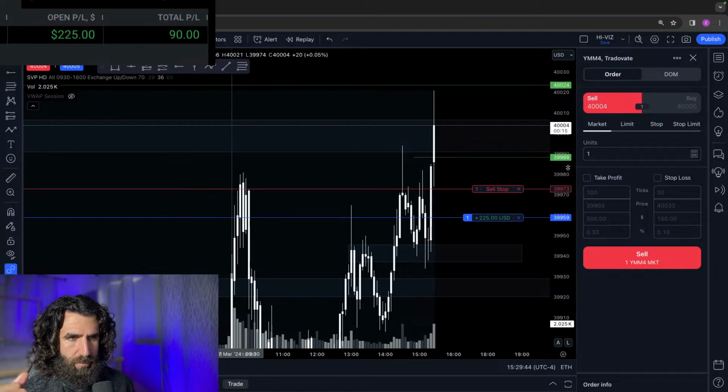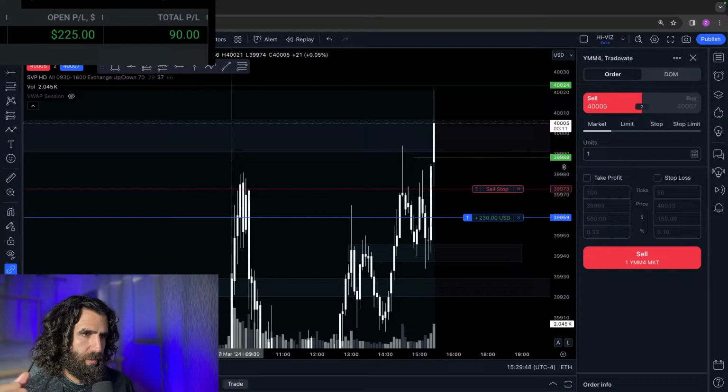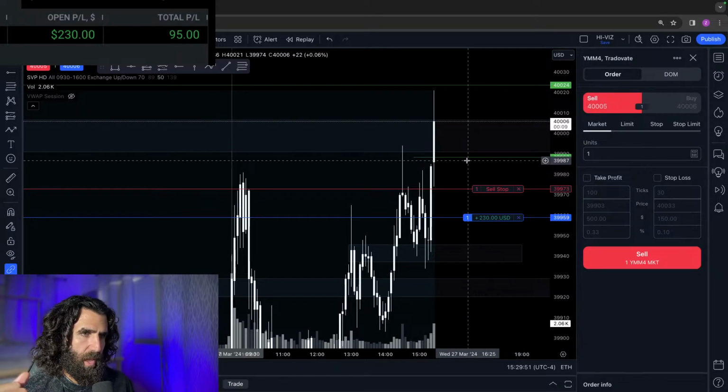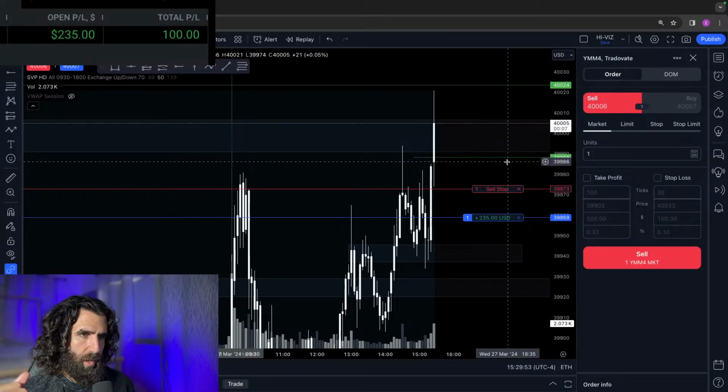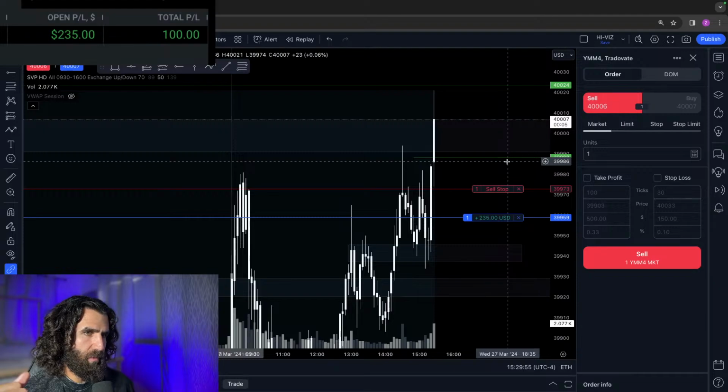But that's the momentum move, man. That is the momentum move. Again, I was a little bit quick to close out 3 instead of half the position near that 1-to-1 level. But again, just trying to be a little bit more defensive on this play.